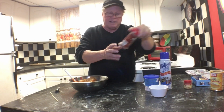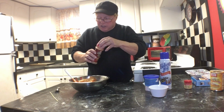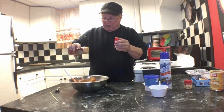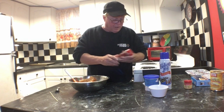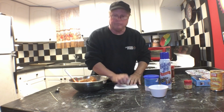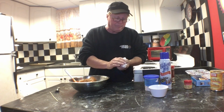We've got regular cinnamon. Even though cinnamon's in there, we're going to add a touch more. Just a little sprinkle like this. You don't have to measure nothing. Look, a little bit came out. It's good enough. Next, we're going to put 1 egg in here. 1 egg. Put this to the side.